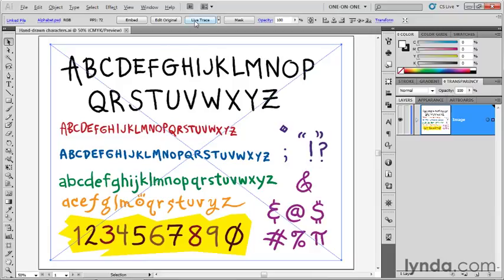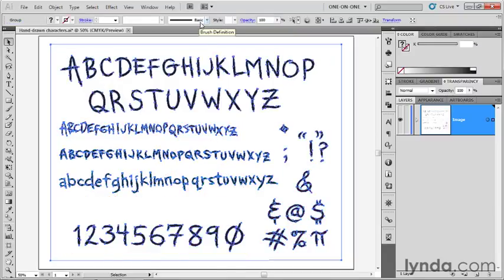Another way to work is to press the Alt key or the Option key on the Mac and click on the Live Trace button. And if you do that, then you'll trace all of your artwork using static path outlines. So notice, if I twirl open the image layer, that I no longer have that image available to me anymore. I don't have a Live Trace object either. Instead, I've got this group of path outlines. And notice that I lost that one line of type.